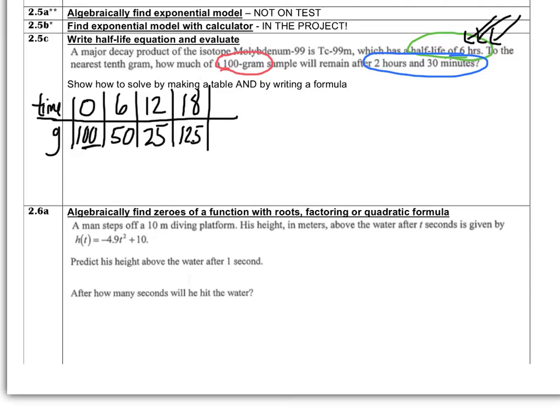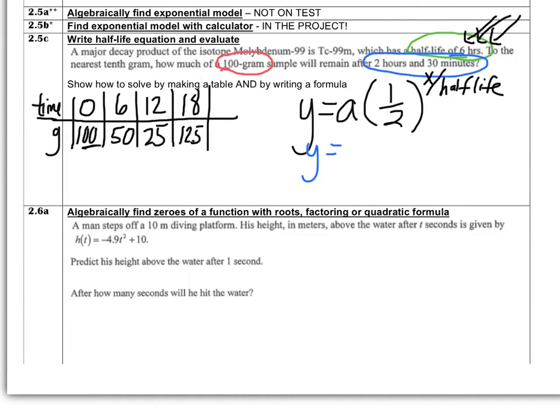Now sometimes you can see your answer in here. They want to know after 2.5 hours how much is left. Unfortunately, 2.5 hours is somewhere in here. What I do know is the answer is going to be somewhere between 100 and 50. So I do need the equation. Remember, the equation for half-life is y equals your initial starting amount, times the decay factor, which we already know is 1/2, raised to whatever time they have over the actual half-life. So if we think about it here, we start with 100 grams of an element.